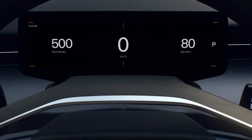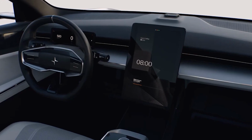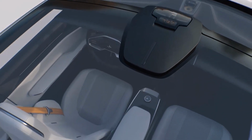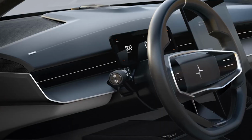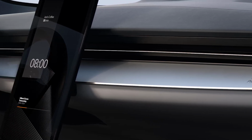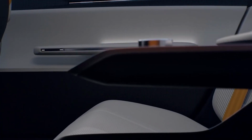As revealed in our previous videos, the Polestar 3 will be produced simultaneously at Volvo's South Carolina factory and Geely's factory in Chengdu, China. It is left to be seen if the same approach will be used for the Polestar 5. Regardless of whatever other car manufacturing companies bring to the table, Polestar can be confident that the Polestar 5 will compete favorably and easily pull its weight among other cars in its category.